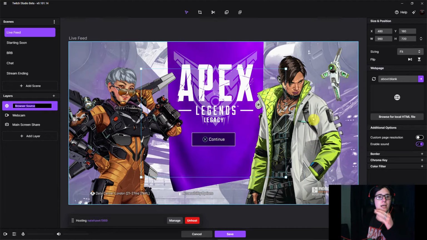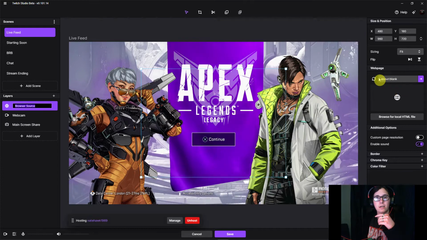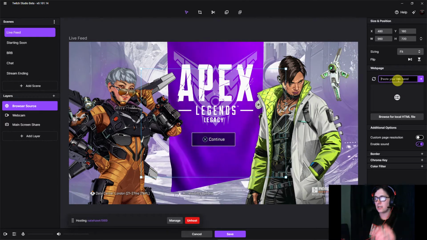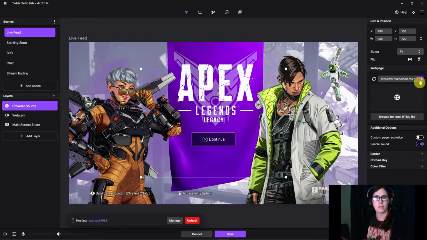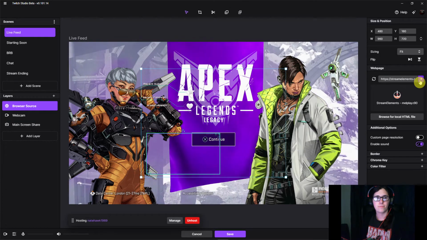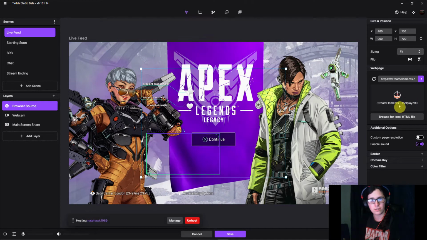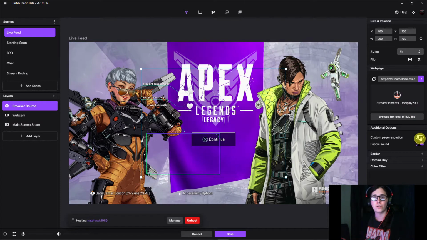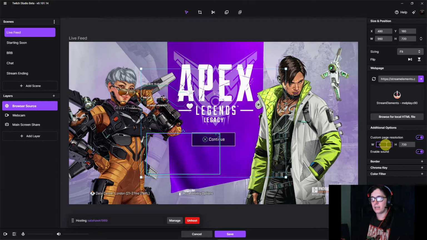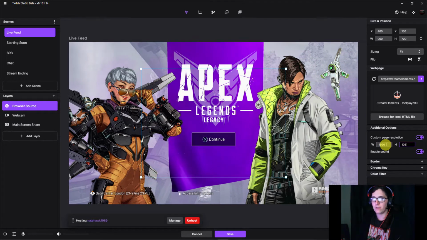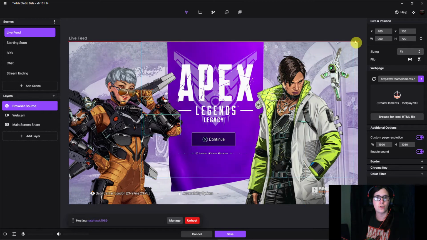Press add. Now this doesn't allow you to do right click paste. You've got to click on this here where it says web page. Delete it, Control V, and that's you. Just click the purple button. And that's everything ready to go, but we're going to edit it a little bit so that it's set up properly. We're going to go down to custom page resolution, and what we want to do is delete this, and it will be 1920 by 1080p. And this way it can fit the entire screen. So you just scroll this on over.